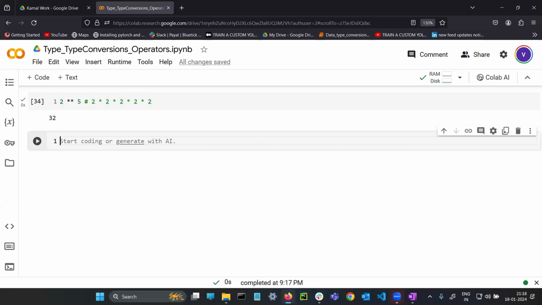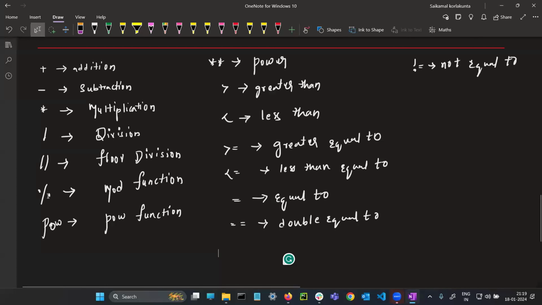Don't worry about it. A function means something already developed by the Python developers. We are not going to do anything; when we download the software, all of these things are downloaded automatically. So in Python, there is a function known as pow.